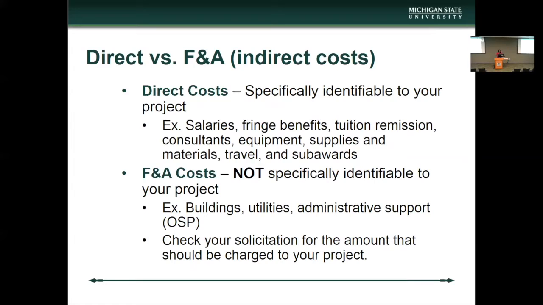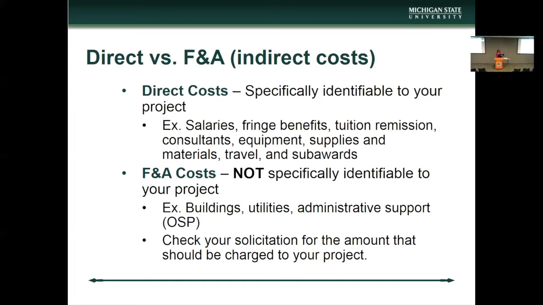Okay? And so every 5 years or so, there's a new rate that is determined by the higher ups, that determine what that rate's going to be. Currently, right now, our rate is 55% for an on-campus research project. There are other types of rates, and if you go to that site, it'll explain what those are. And if you have a question about whether you should be using the on-campus or off-campus rate, call our research office or call OSP, and they will help you walk through the determination of what your rate really should be if you have any question about it.